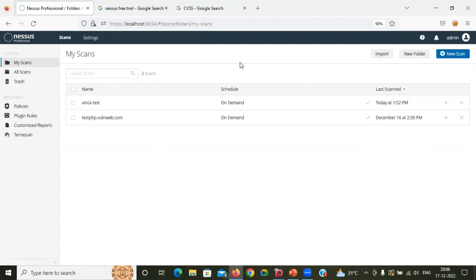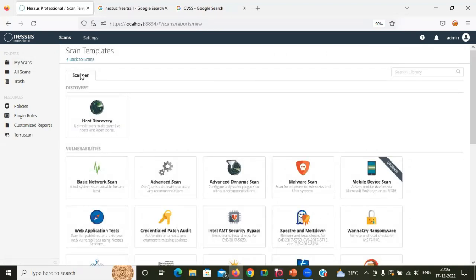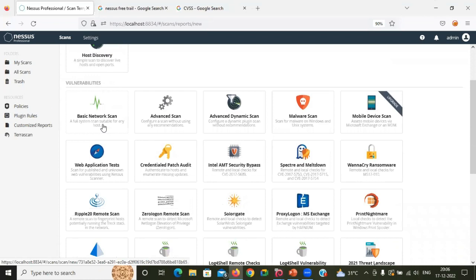If you want to do scanning, you can click on New Scan, or you can create a new folder like My Scans. So I'm going to click on New Scan. Here is the scanning tab: host discovery, basic network scanning, advanced dynamic scanning, malware scan, mobile device scan, and so on.